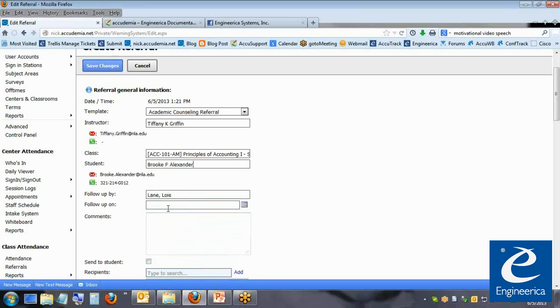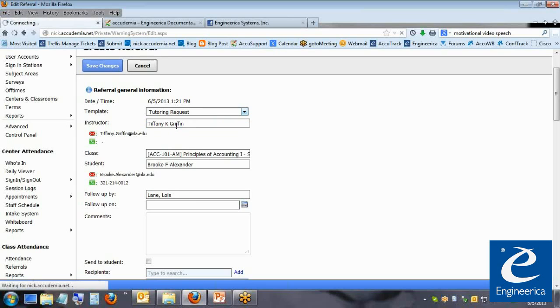There we go. Alright, so pretty much you go through and fill all this out. Now we have Lois Lane as the follow-up person on this. If at this time I wanted to change that, I could, but it's pulling that from the template because I have it set to the academic counseling referral, but I could easily change that.